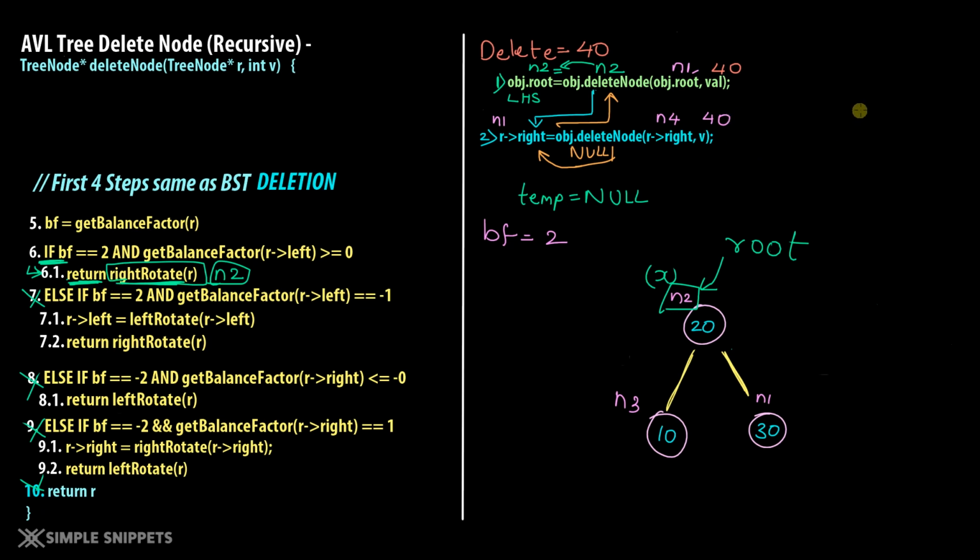So what we saw was a left imbalance case, right? Try to take other cases and see when this else if will be executed. We've already seen the 6 different deletion cases. Pick any of the deletion cases and try to apply this same pseudocode on that particular case. Take a pencil and paper and at least try to do it once or twice so that you get the full understanding of the entire pseudocode for AVL tree delete node with recursion.